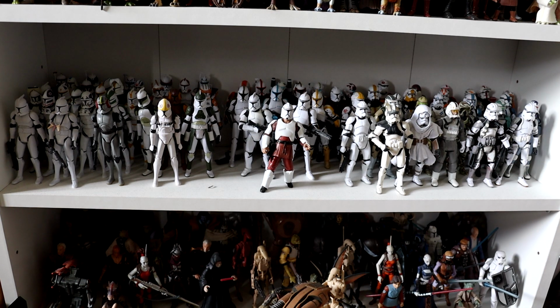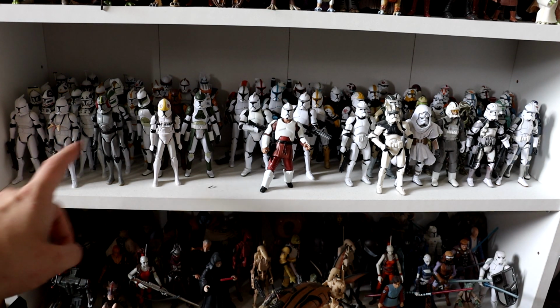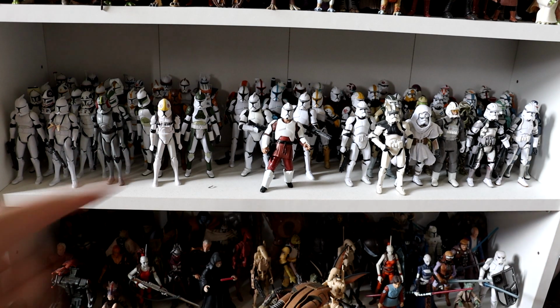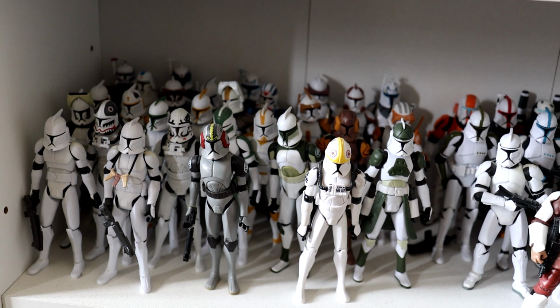Very nice. I like the design of the original ones. I didn't mind them. I thought the helmet was quite interesting, but tell you what, a Black Series of this bad boy, yes please, for the helmet, that is. I know we've already got the figure. I've got a couple of them, three. Not all Black Series though. I've got one S.H.Figuarts, one Mafex, and one Black Series. So, you know, gotta dip your toe in all the holes. And here we have the Clone Troopers from Clone Wars.